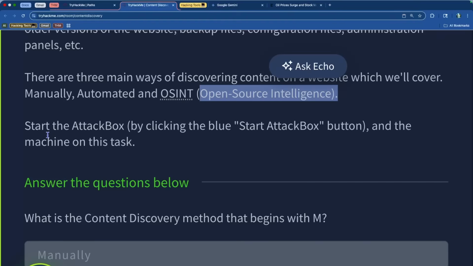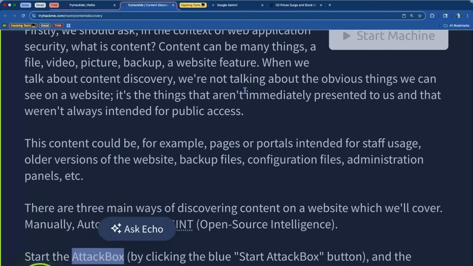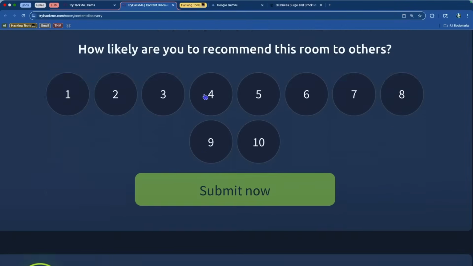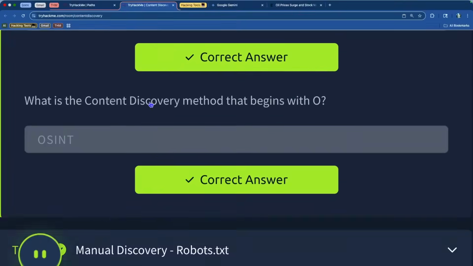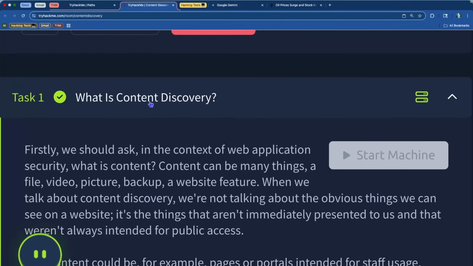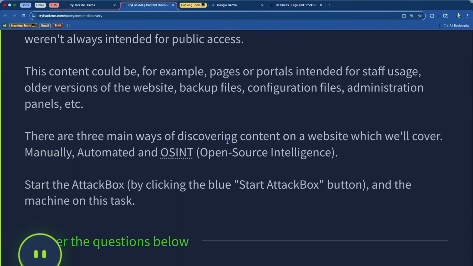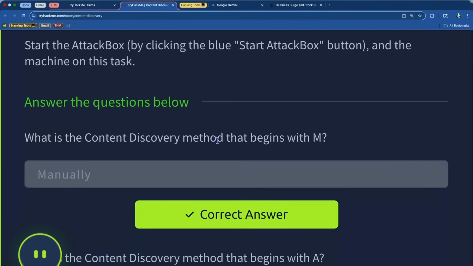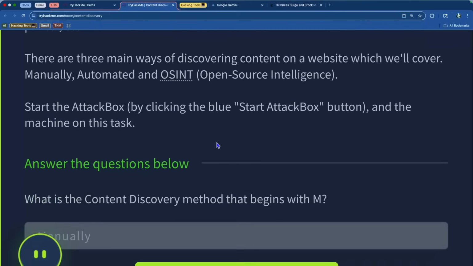We're going to be using 2 different tools in this particular video. It's the attack box that's available through TryHackMe, which is one of the reasons why I love TryHackMe so much. And we're going to be using a virtual machine that I already started that's going to be our victim machine, so to speak. And this room is developed by TryHackMe themselves. There is no individual creator that can be attributed for this. A lot of times there are individual creators that we can attribute for the creation of a variety of different rooms.